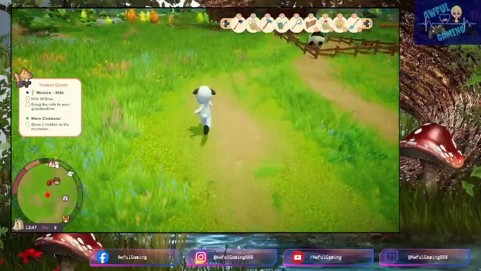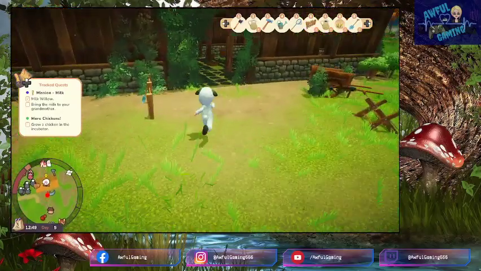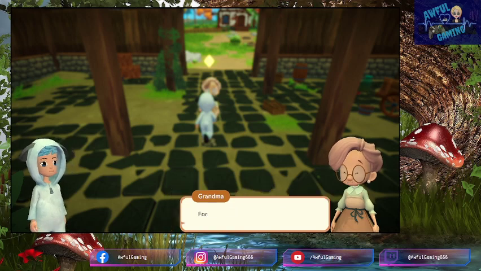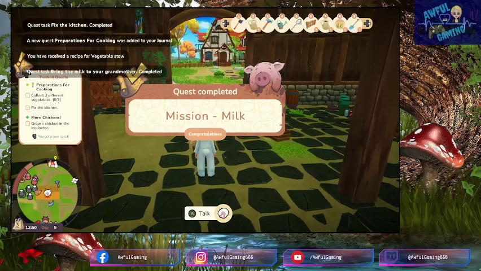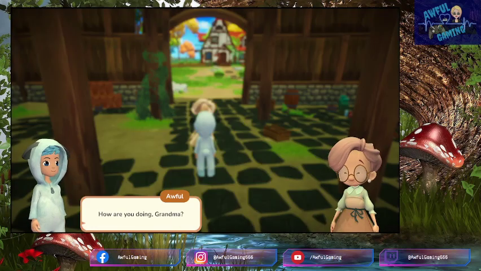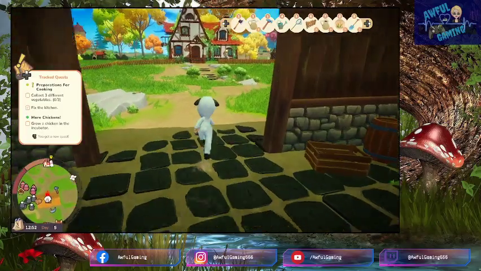Do I have to shear these sheep again? Because that's annoying. Okay, the cow's all high and mighty. There you are. I got the milk! Vegetable stew, thank you. You're finally giving me something to do for cooking. Thank you. Hi, Grandma. Okay, thank you. Alright, collect three different... Oh my god, I can't do that because I already collected it.